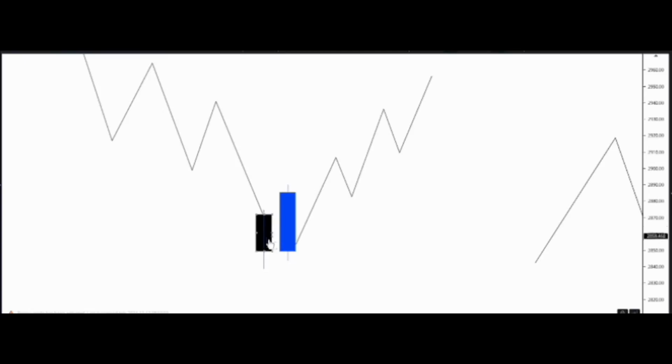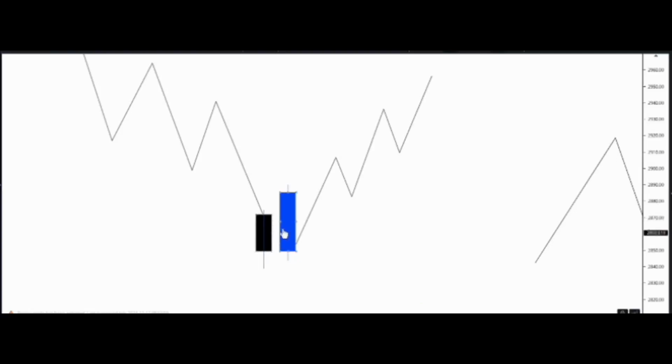Now you see, there are times that this two candle formation has a middle candle, making it a three candle formation. That middle candle must be an inside bar. It mustn't be a candle that wicks above this bearish candle's high. No, it mustn't. It must be contained within this bearish candle's high and low. And in that case, that inside bar candle is insignificant.